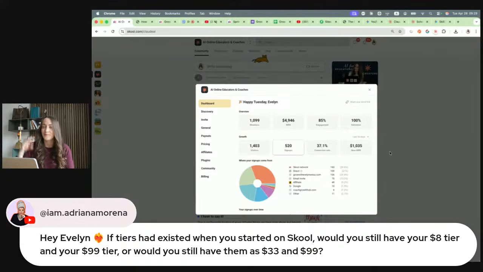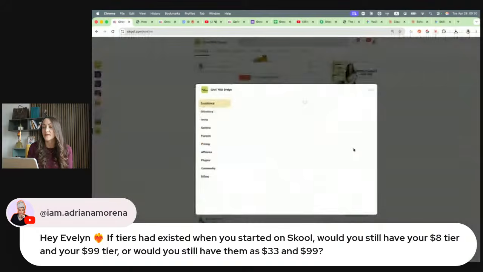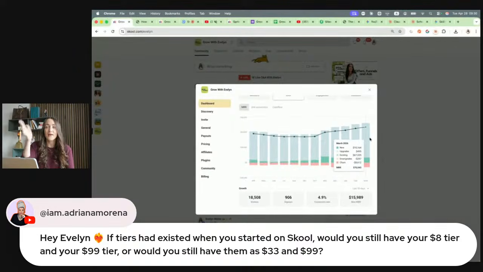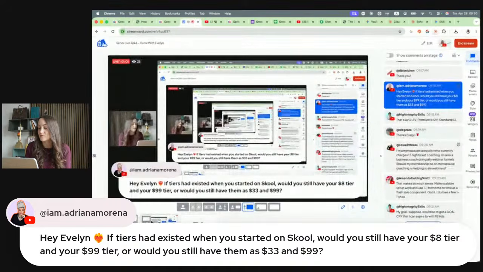So I'm thinking about ways to getting back to it. And what I'm thinking about is for Grow with Evelyn, a tier where there's only the community and a cookie jar with templates, and then the traffic challenge, everything stays in the $33 tier. But the $33 tier alone was so good, right? All of my community growth happened when I did the traffic challenge and then decided to add the lower tier. What happened is that not fewer people purchased the 99, same amount of people, if not more, purchased the 99, and all of those people purchased the $33 tier. So I'm a huge fan, and I'm trying to get back to that original structure even more.